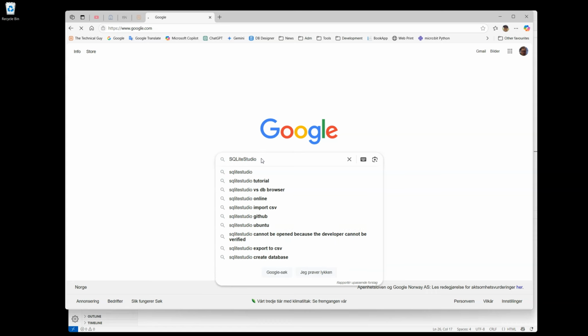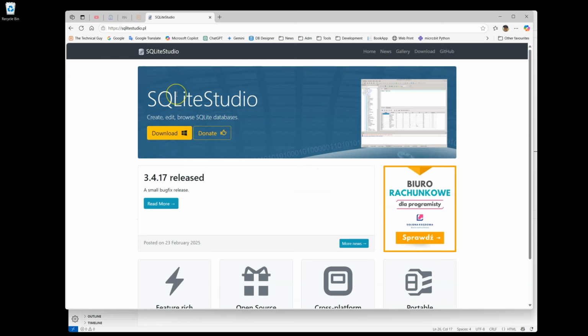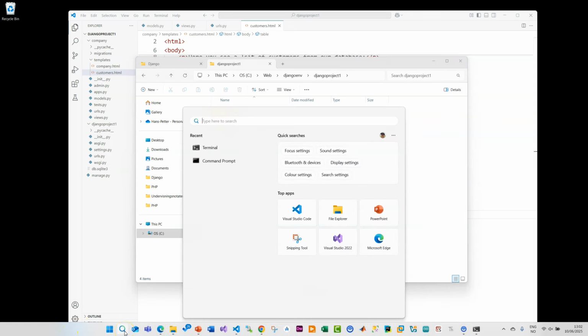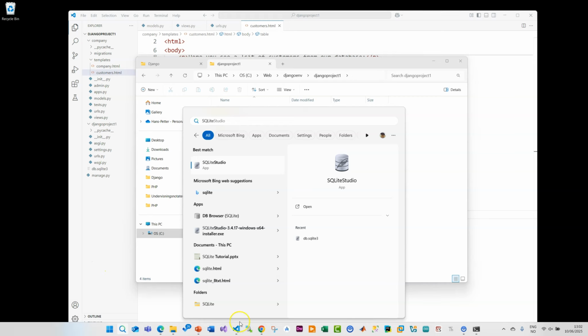So just Google it. It's free software that you can download and use for free on the internet. So basically, search for SQLite Studio. Then you will go to the home page of the software, and then just click the download button. I have already installed it, so I just open it here in my Windows, SQLite Studio, which you see here.